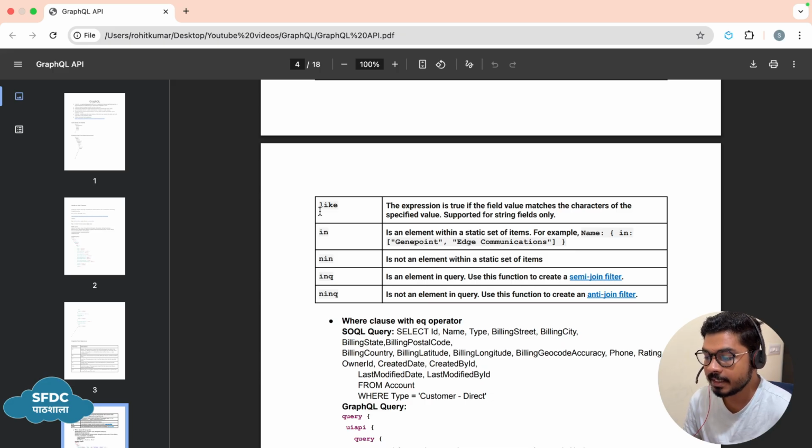Another one is the IN operator. We use the IN operator whenever we need to query with any list of strings, dates, IDs, like that. So what will be the query for it? For example, we have some names like Salesforce, Google, Facebook, and we need to retrieve that data.